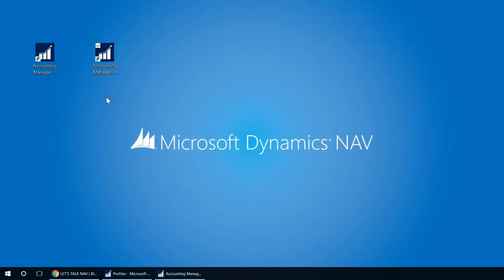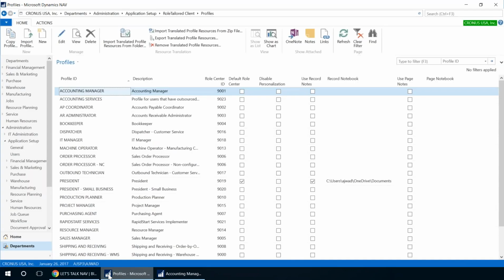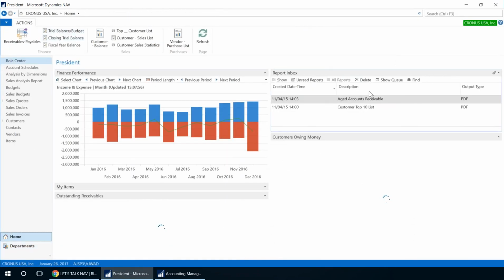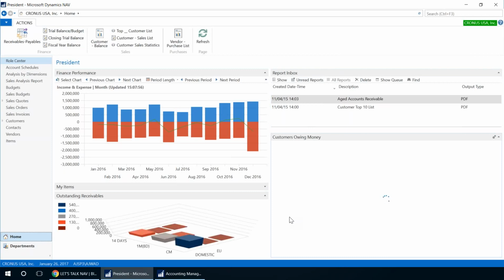We're going to come to one of our very last topics, and that is going to be working with role centers and activity queues. So if you are working with this role center that I have over here, which is the President role center, you already know how to personalize it. But what if you want to make some changes that are not easily accomplished by just using the Dynamics NAV user interface and configure? How do you do that?